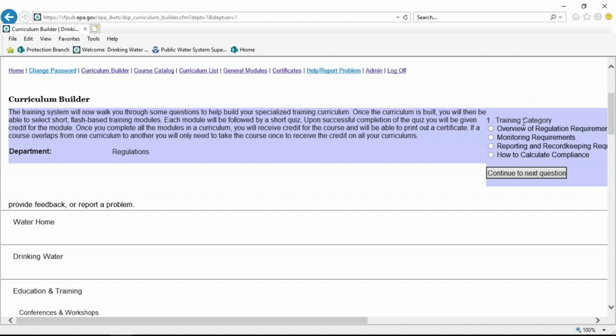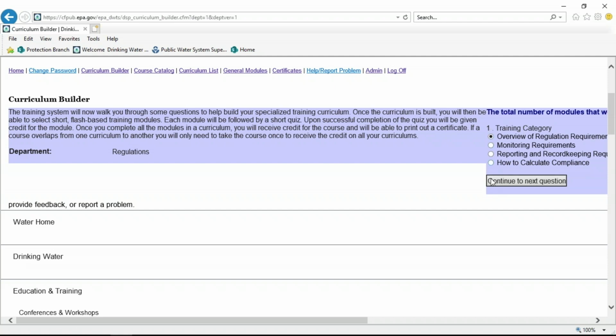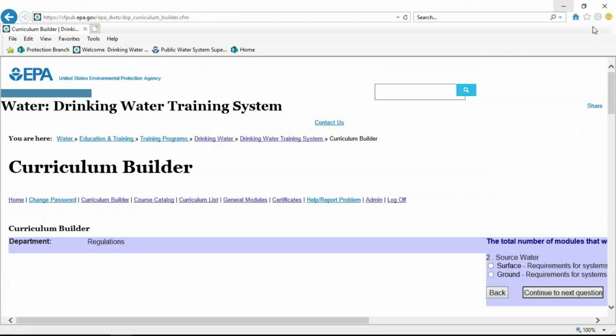There are 4 types of curriculums that can be built in general. There's actually more than that in combinations. But you can look at overviews of regulations, you can look at monitoring requirements, reporting and record keeping, or compliance calculations. So if I was interested in doing an overview, I would then go to the next question.